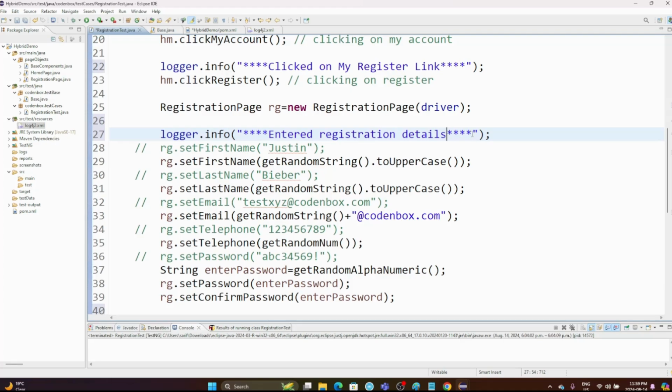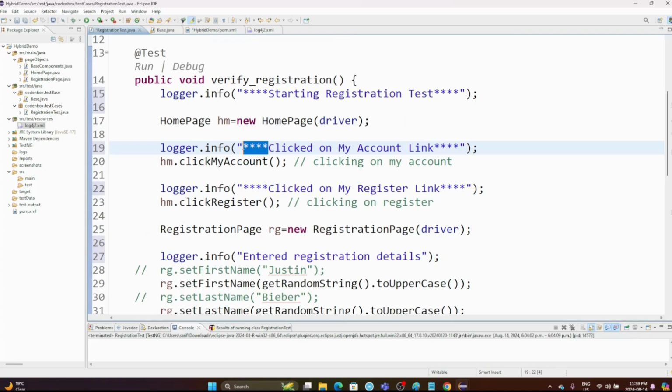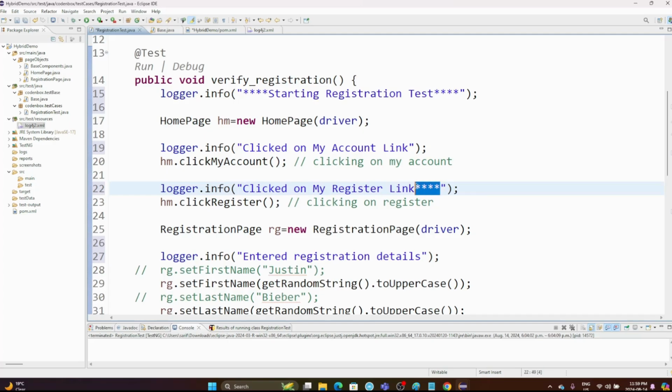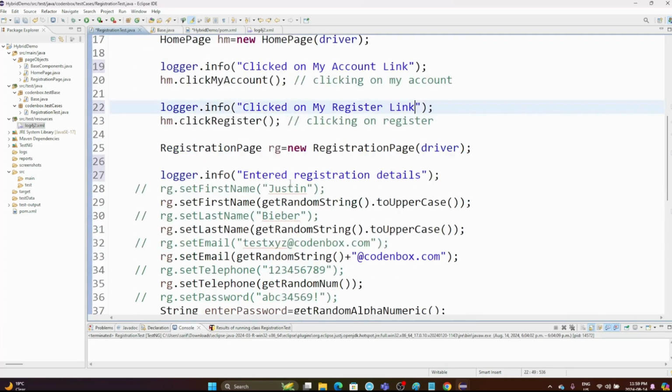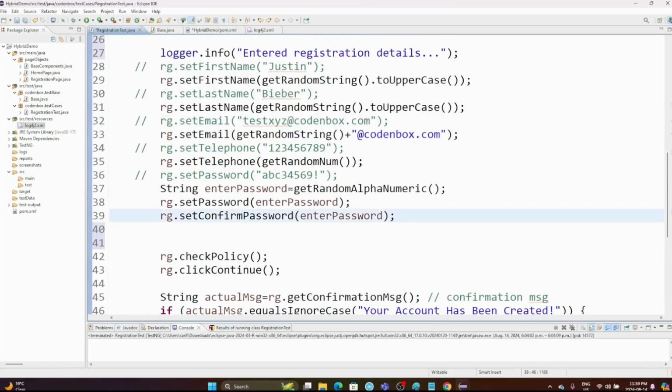You can remove this part, since it's not starting anymore, so I would say remove it for the clicking. Definitely we don't need this format. We can use this one only at the beginning, right? Let's remove this. So "enter registration details". Then it will continue to enter all the registration details, right?